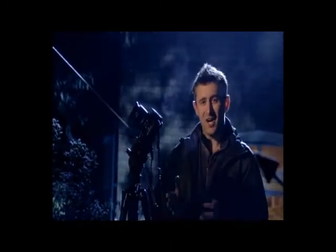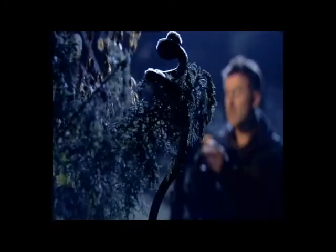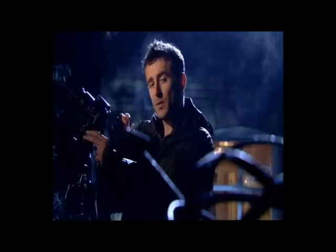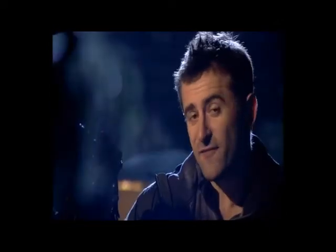There's one important consideration when photographing the night sky: the stars are faint, so you need a camera capable of taking long exposures, and you need something to keep it still. I've got a DSLR camera, a tripod, and a piece of card. We need to do four simple things to set the camera up: set it to manual mode, set the aperture nice and wide, set the exposure to about 30 seconds, and set the ISO to about 800.